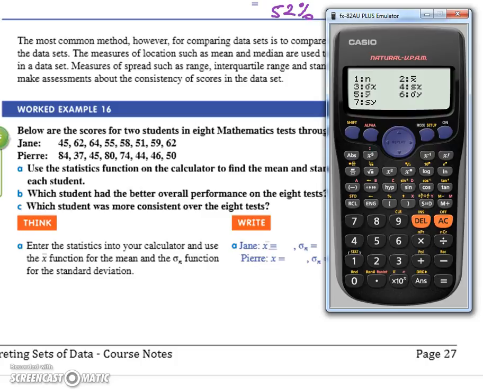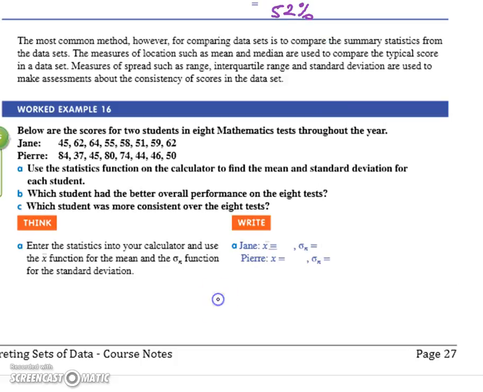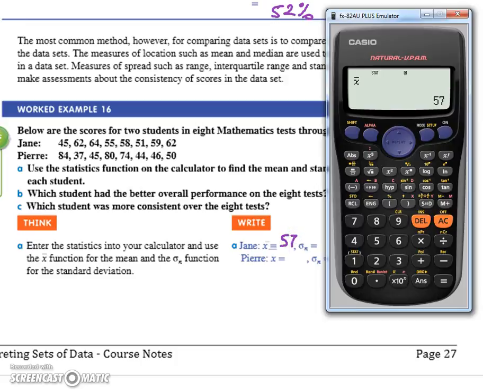We're going to use population standard deviation for these, but let's just get the mean for Jane. So that's our X. So 2 equals, so Jane's mean is 57. Then we'll go back and get Pierre's mean.